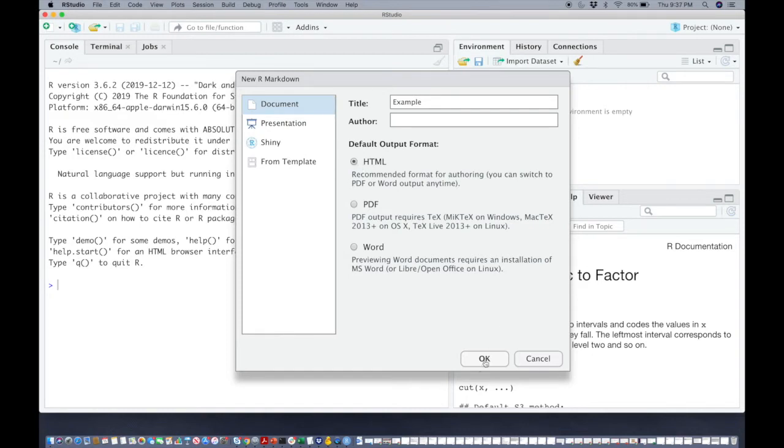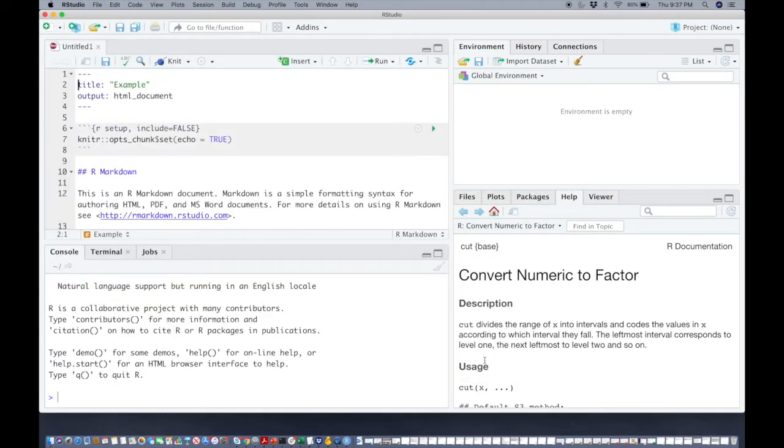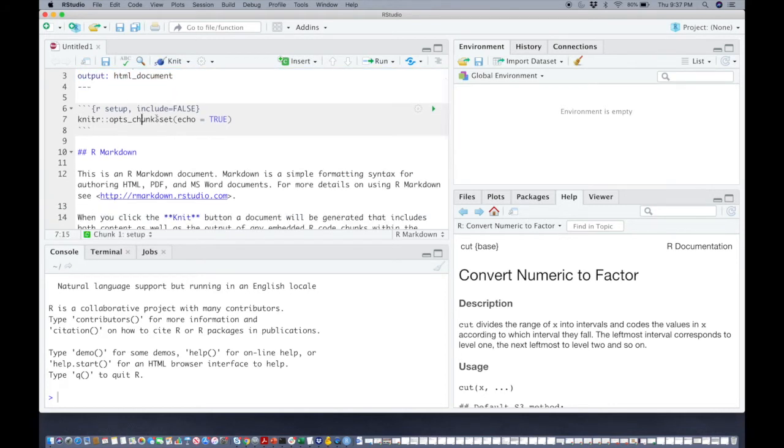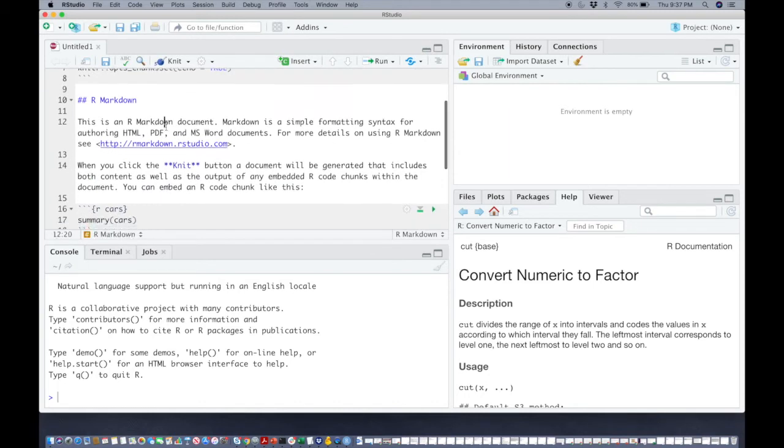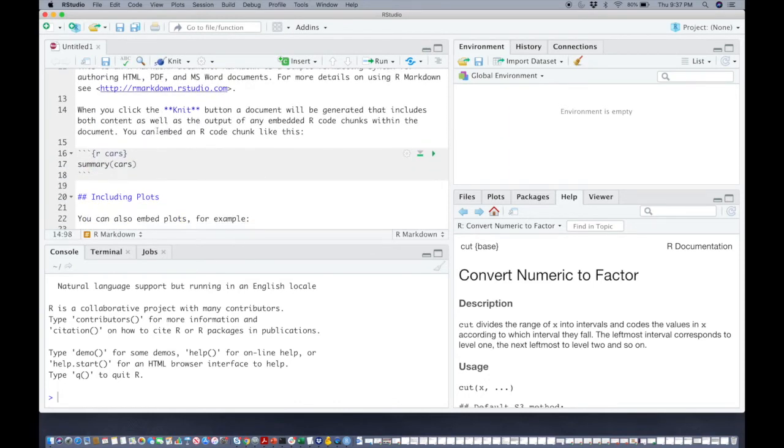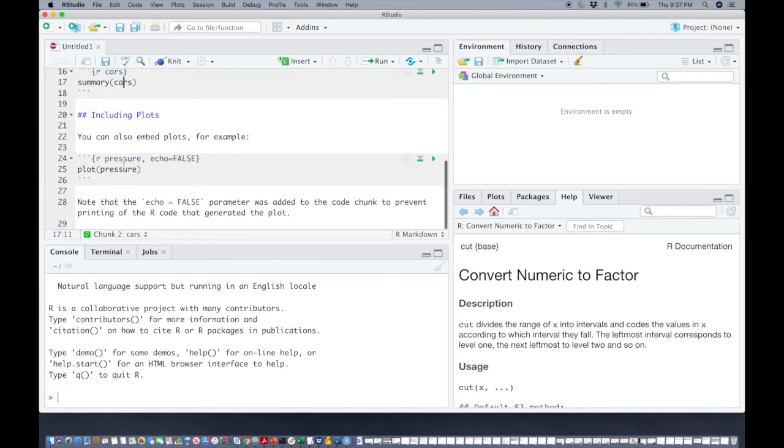So I click HTML, I click OK, and it gives me this template with a bunch of different things in it. We see some weird stuff at the beginning, something that maybe looks like our code here. There's a dollar sign, looks like maybe a function involved, but not a function we're familiar with. And then some other words, right? It's like words combined with chunks that look like they have our code in them.